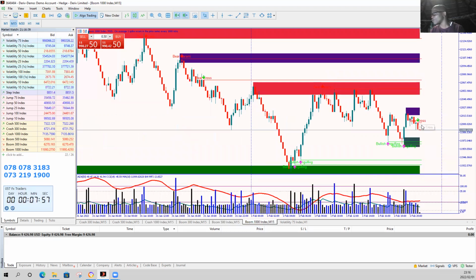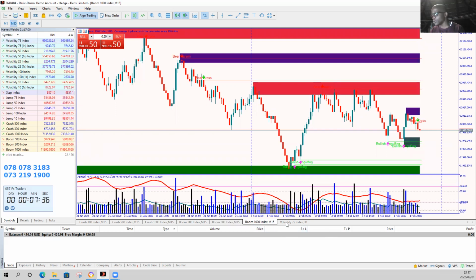However, it said bear cross in the middle of nowhere. I can reconsider this one, looking at the fact that the graph just left the resistance. However, it's in the middle of nowhere. It's still a little risky for me, but I'll put it as an alternative if I don't get any signal.